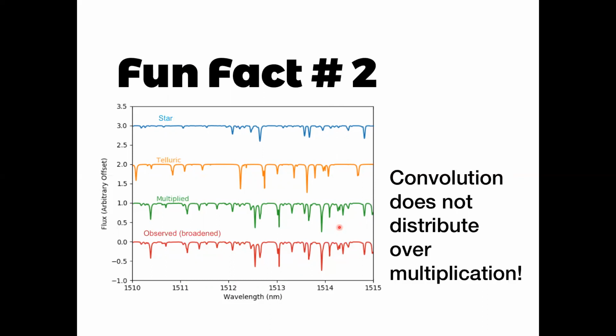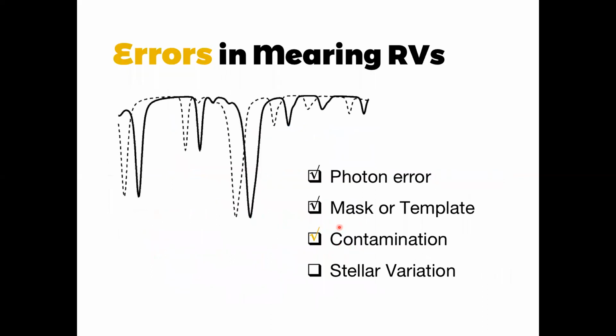And this error roughly scales with the line depth. So in the near infrared, this is a more severe problem, while in the optical, where you mostly have shallow telluric lines, it is much less of an issue. All right, so we talked about how to deal with various contaminations, and we think we have some clues to contain it, at least in the optical, to our desired 10 centimeter per second precision, which is what is needed to detect Earth-like planets around sun-like stars.